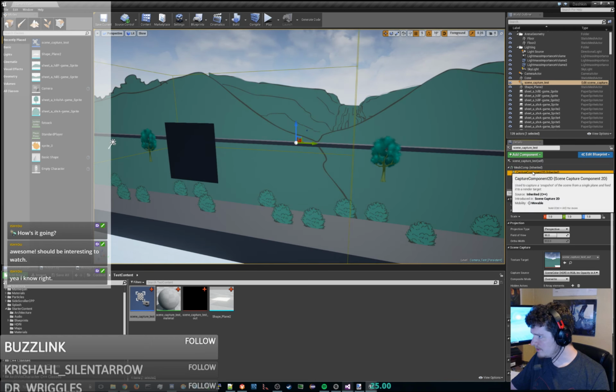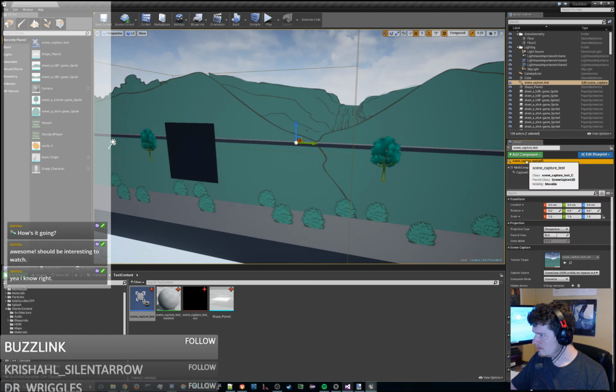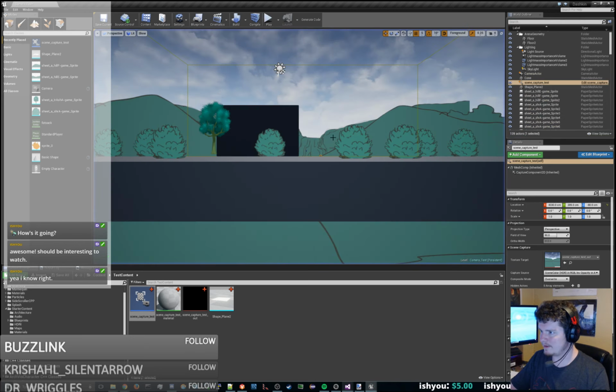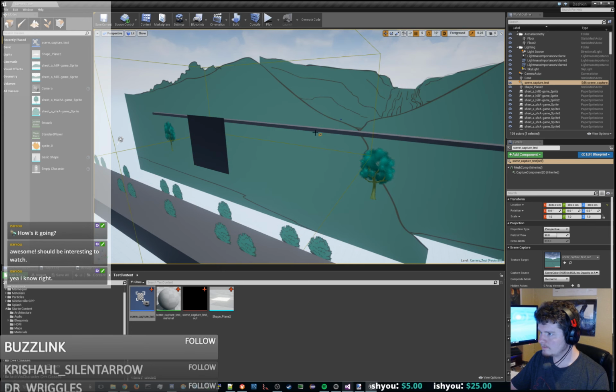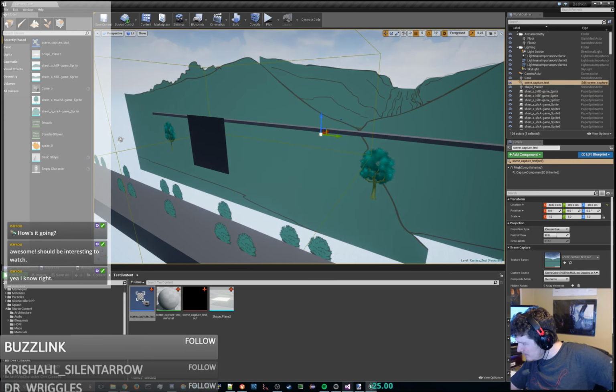And how do we actually look at what this thing sees? If we hit play, what does it look like? It looks like nothing. So capture every frame, composition mode overwrite.